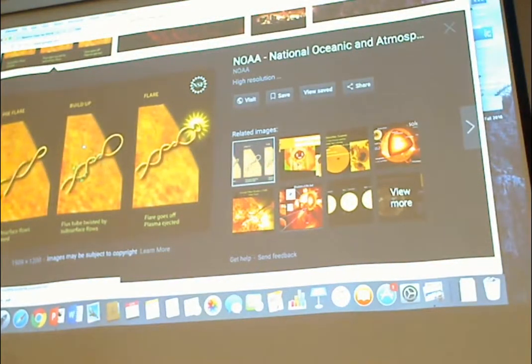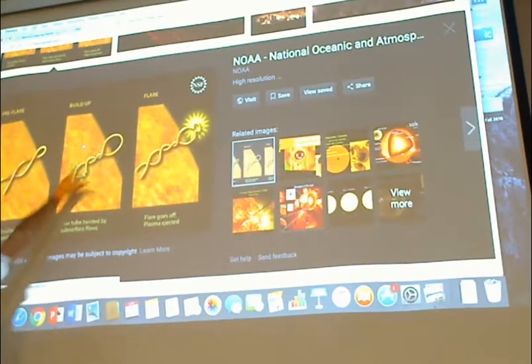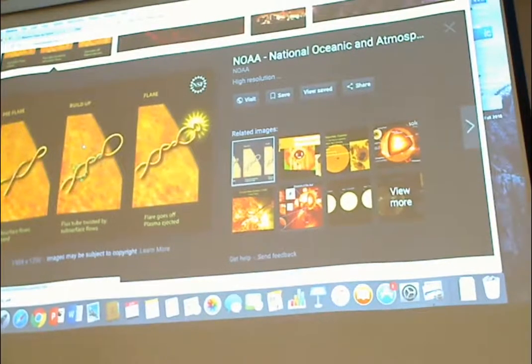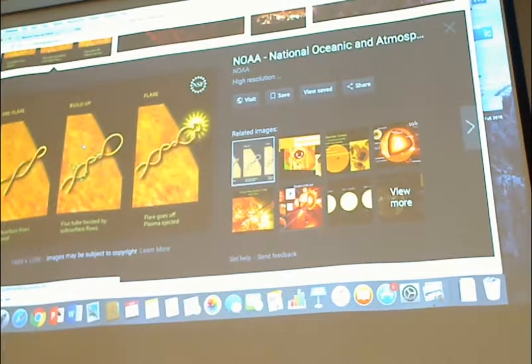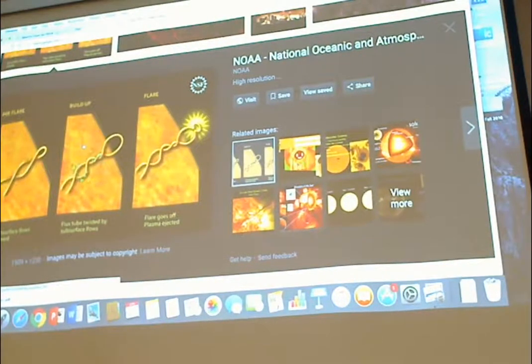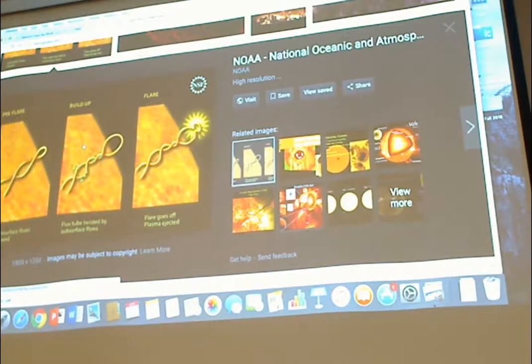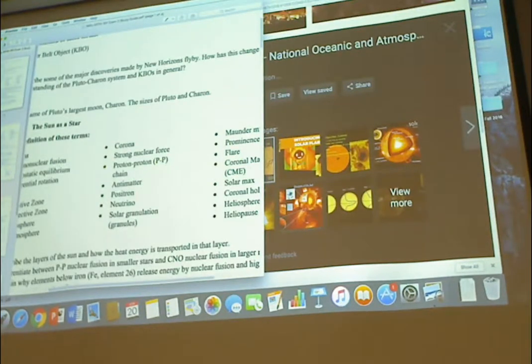So when the magnetic field wraps on itself, it can pinch off a segment, and that will just leave the sun, and so it'll look like one jet coming out of the sun. It doesn't come back to the sun again. So it's called a solar flare. These are high energy events where material and light and energy is escaping from the sun. A solar coronal mass ejection is an enormous version of one of these. So, coronal mass ejection.